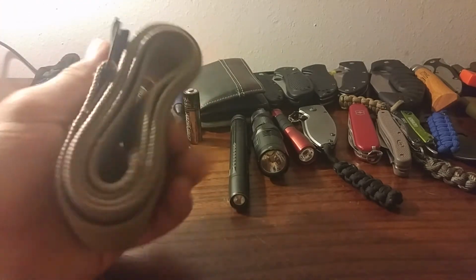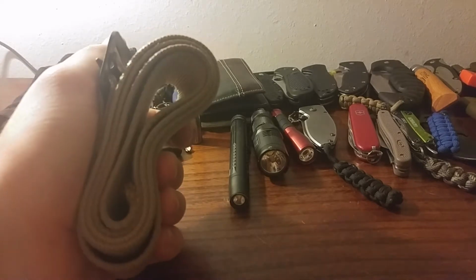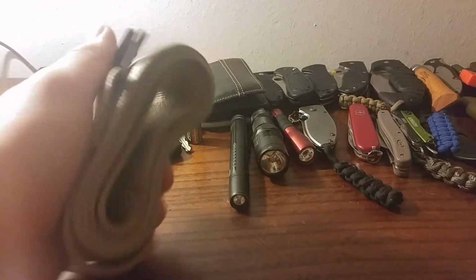Got my ACU belt, standard issued ACU belt from JRTC. I actually had to go buy this because they ran out. I know, idiots. I don't know how they ran out, but they ran out. That's the government for you.